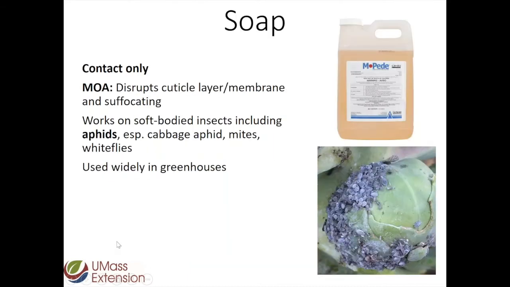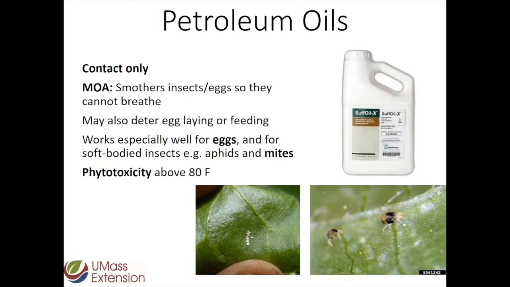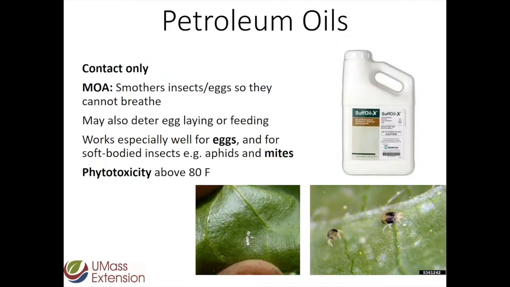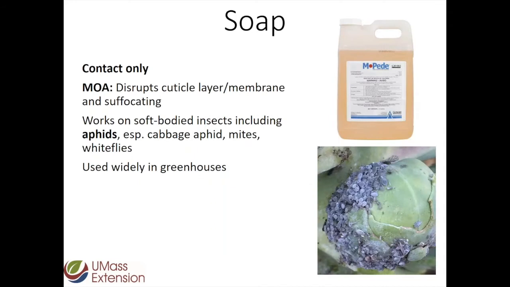And I should say also, the half-life question: azadiractin breaks down pretty quickly, not as quickly as Pyganic, but it doesn't stick around in the soil or in the environment very long, and same with the oil. And once the oil and also soap dry up, there's no effect on the insects.